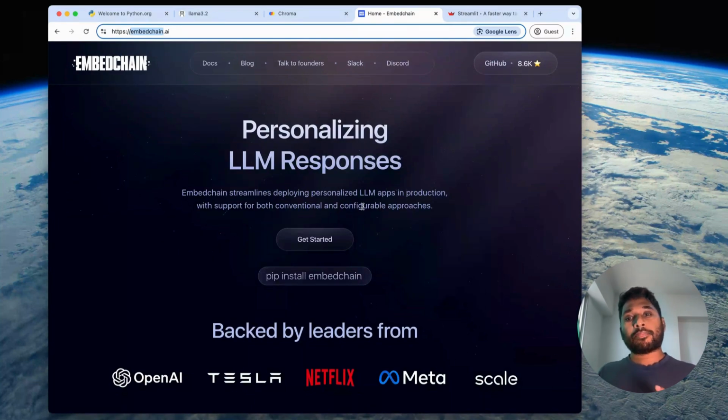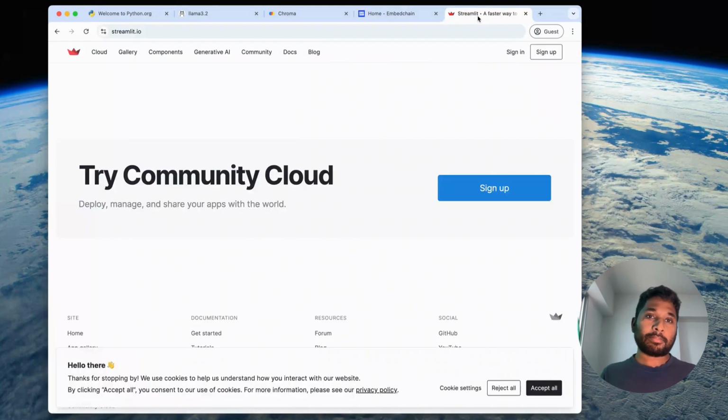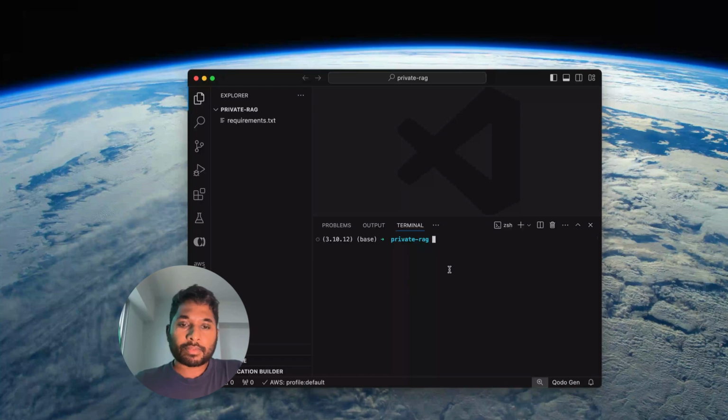This is also a small Python library which helps you build a RAG application, and again it does not need to be installed separately. It will come as a Python library. The same goes for Streamlit, the UI framework which helps you build small data apps quite fast.